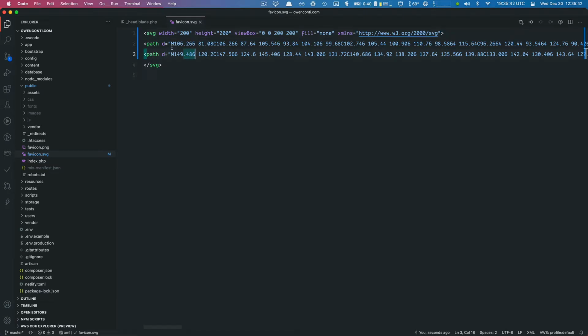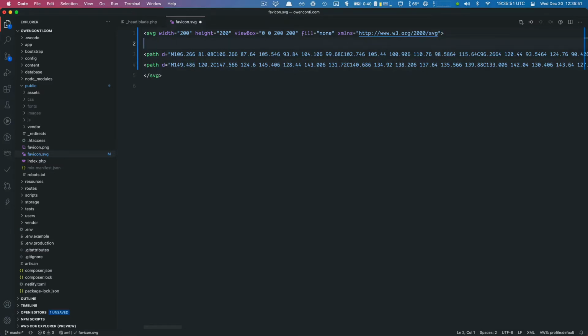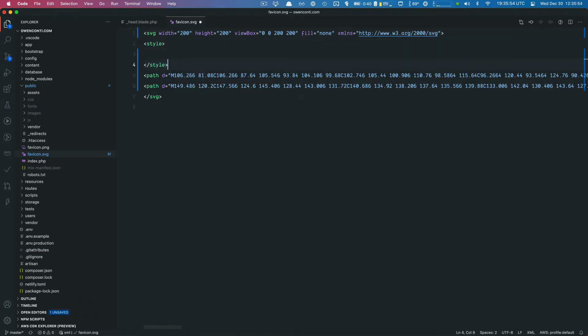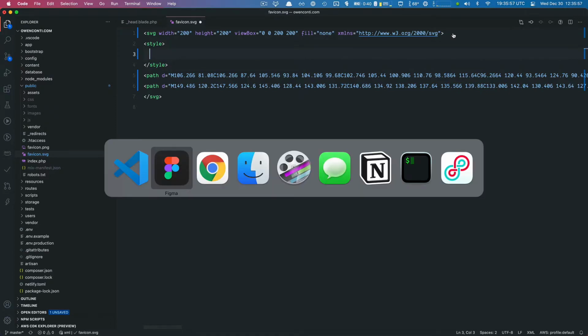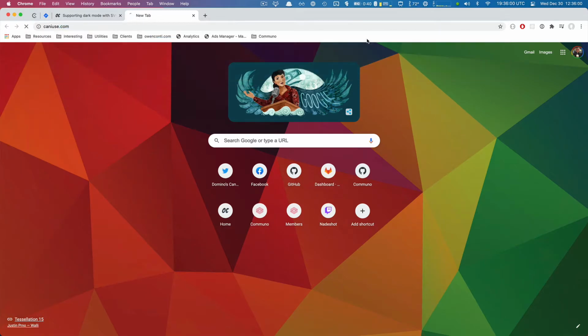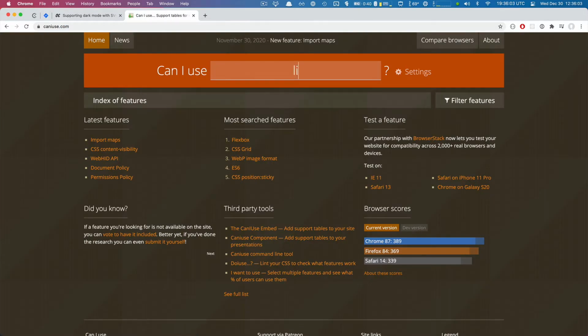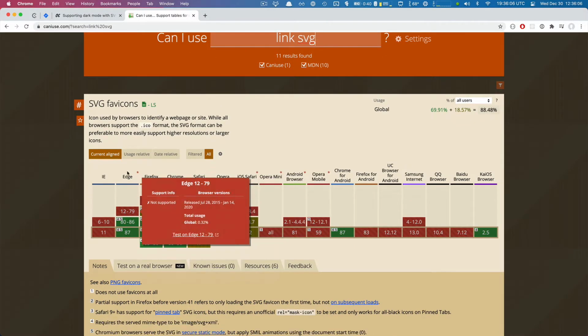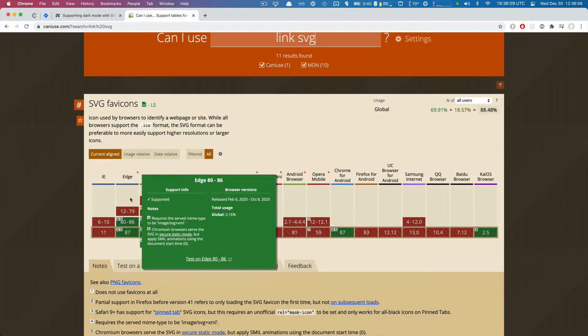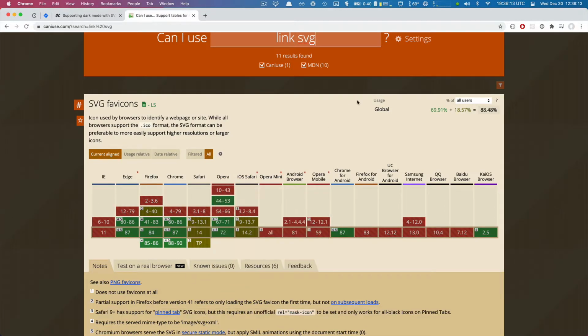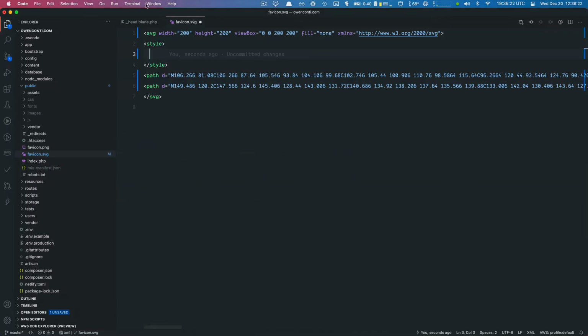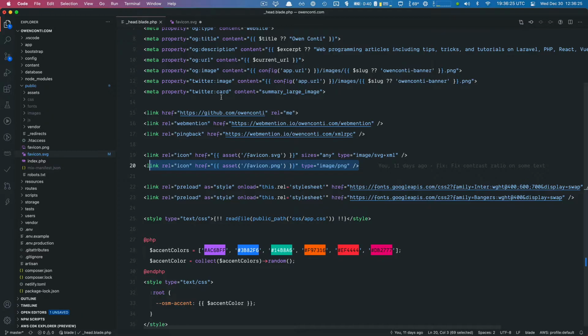So the next step, what we want to do is add color to the favicon depending on the user's operating system setting. A lot of people don't know that you can actually embed style tags directly into an SVG tag. And luckily for us, browsers actually support this. So if I go to caniuse.com, the first thing we're going to check is link SVGs. And we see that IE11, you know, don't care, too old. Edge supports it, Firefox, Chrome, Safari is starting to support it. Opera supports it, iOS Safari kind of supports it. And then the Android browsers are kind of hit and miss. So what I recommend doing is when you go to set up your favicon, add a fallback PNG, but we'll get to that in a minute.